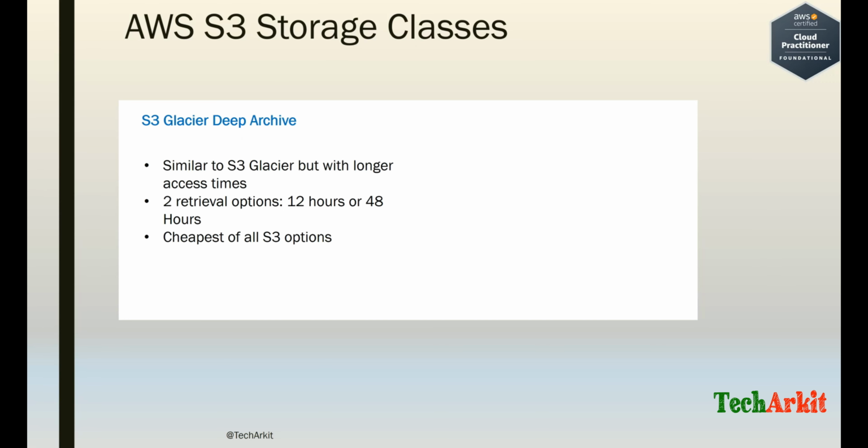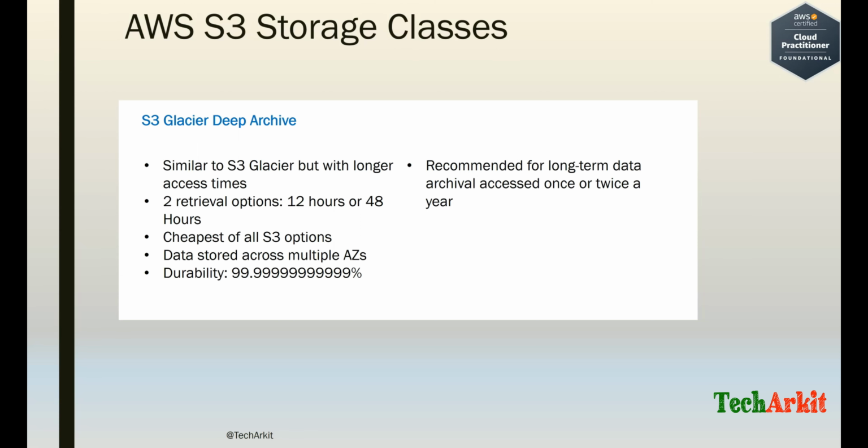This is something like they store the data on tape and put the tapes somewhere else, right? Whenever you require, the tapes can be retrieved back and restored to the location. So that's why they charge for the retrieval. So the retrieval will cost, right? Data is stored across multiple availability zones, right? And durable for 99.999999999%.